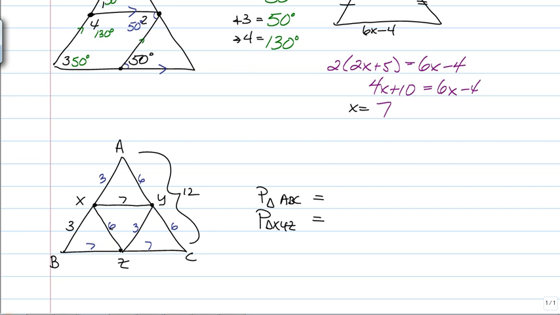So, the perimeter of triangle ABC would be 6, 12, and 14. So, add those together, and you get 32 units. And, the mid-triangle will be half of that. So, it will be 16 units.